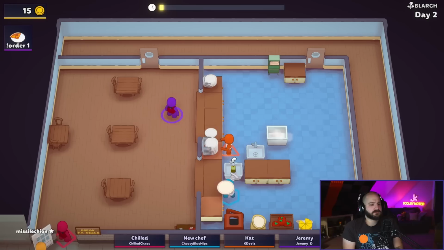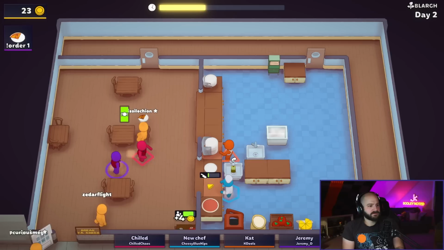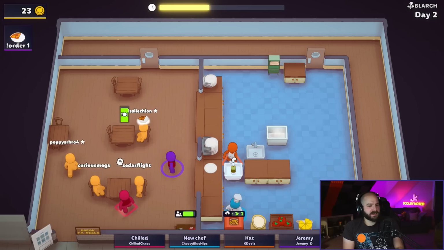Welcome, missile. Hi. How's it going? Oh, Chilt's calling his friends. I need more money. Don't worry. Only two friends. Oh, just pizza. That's all we make here. Thank God. Thank God. That's what you want.